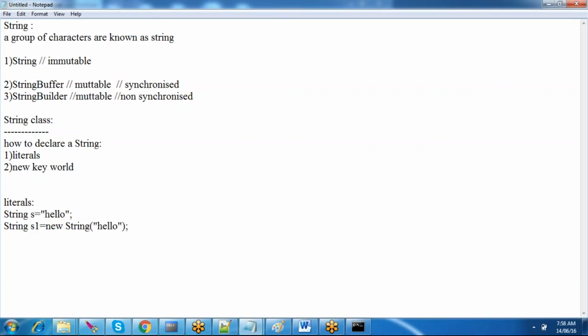Now what you have to do is string comparison. There are some methods known as string comparison methods. First, the equals method. The most important thing will be the equals method here, okay? And we have one more thing known as double equals. We have seen this double equals as a comparison operator in C language, right? But here also it's used as a comparison, but what it compares we have to see. And the next thing you can say is compareTo.